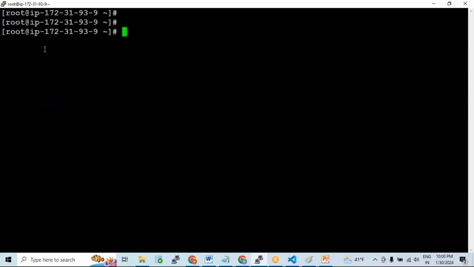Now what I do is, in my base machine, in the host machine, I'm going to create a folder. Let's say I want to keep my logs in the host machine itself. In the host machine, I'm creating a folder called logs. Now I'm going to run a container.